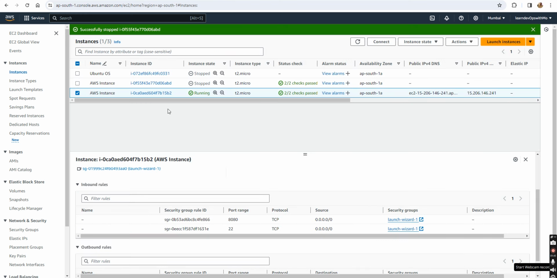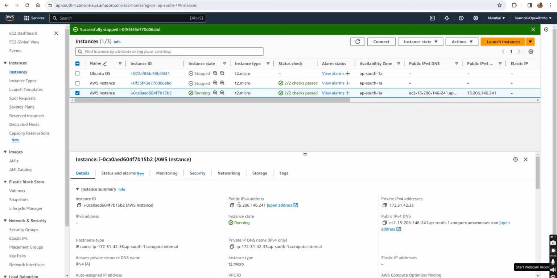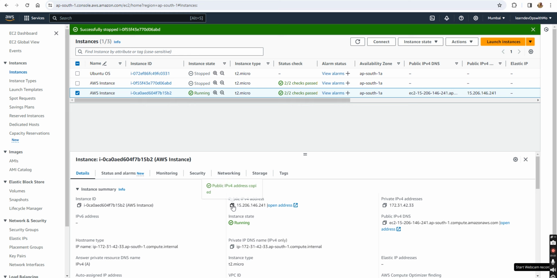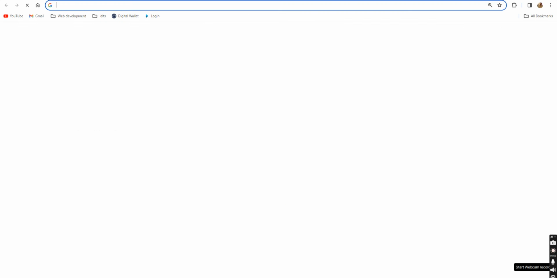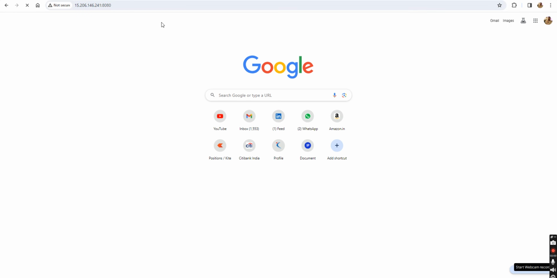Let me go to details. This is basically the public IPv4 address. So go back and then add 8080 and hit enter.